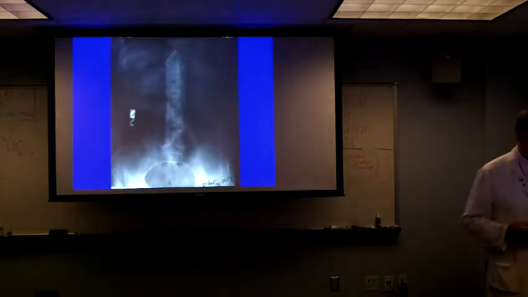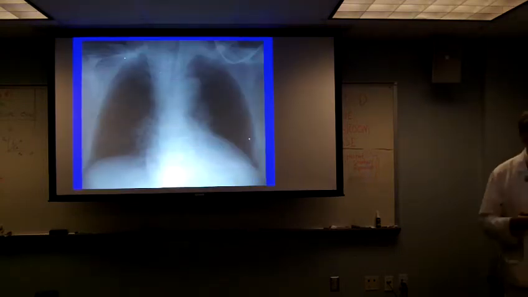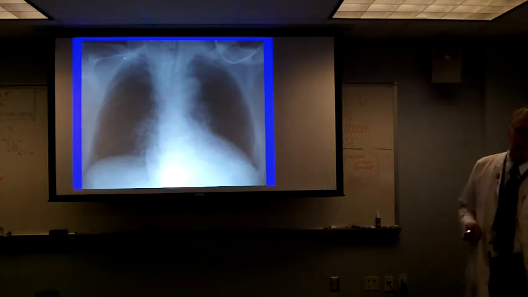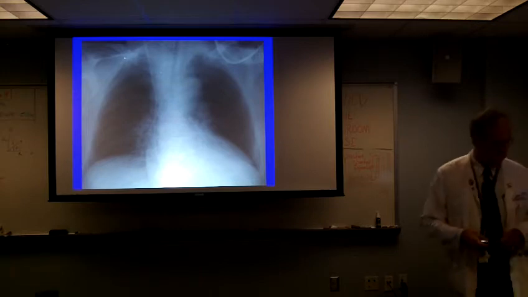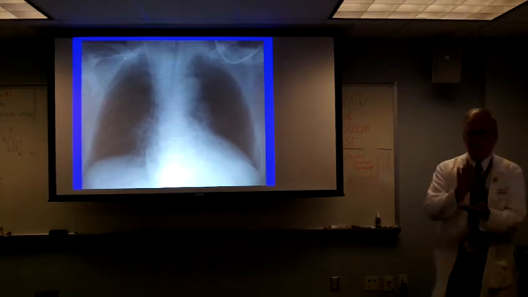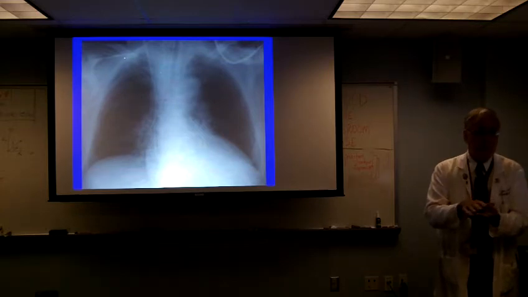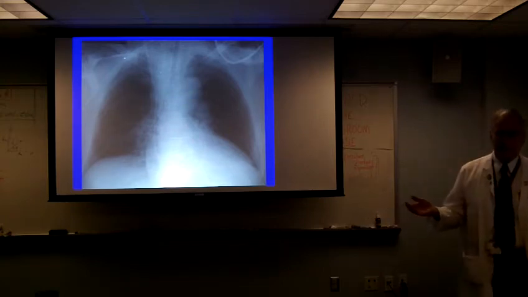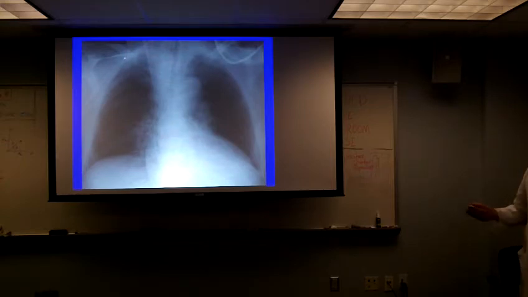What about the Swan on that one? Should it be curled? The Swan is in the main pulmonary artery, and you'll find differences of opinion on that. I was taught as a resident that you don't leave it in the main pulmonary artery because as the heart beats, it causes the catheter to do this. And in the main pulmonary artery, you're right on top of the interventricular septum, and so you run the risk of inducing an arrhythmia. Our cardiac surgeons could care less. They leave it there all the time, and they don't seem to have any problems. So I guess it's more of a theoretical problem than a real problem. So that's okay where it is.